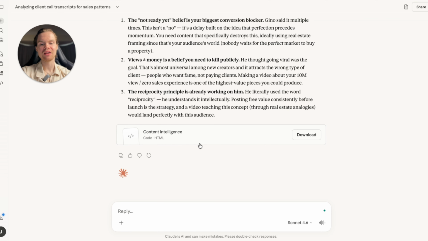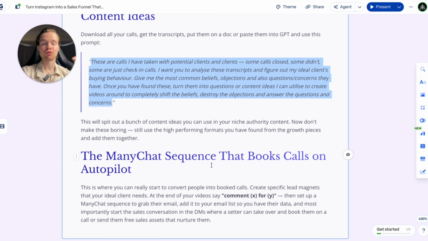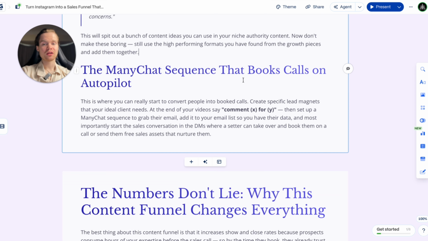And so you can either use ChatGPT for this, and again, this is for one call. Okay, imagine I implemented all my calls. It's going to give me the most common objections, most common questions and concerns that I can create content around, and this is insane. So you can get that prompt in the second link in the description. Okay, so that's how to come up with unlimited content ideas. Again, the scripting process, real simple. Don't overcomplicate it. Take 1 hour out of your month or out of your week to script 5 pieces of content. Okay, that's it.